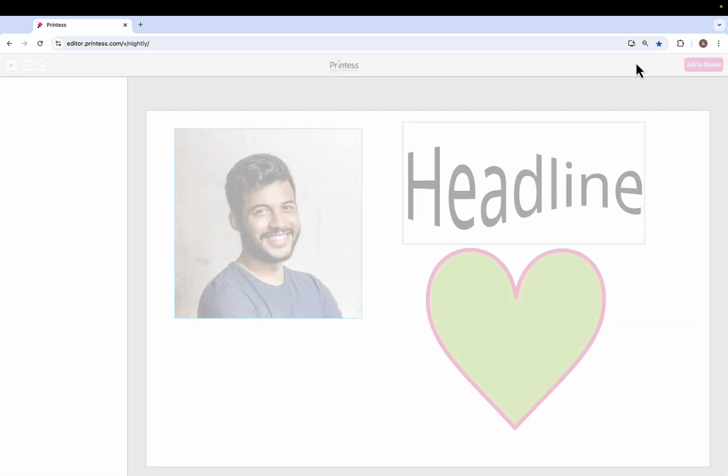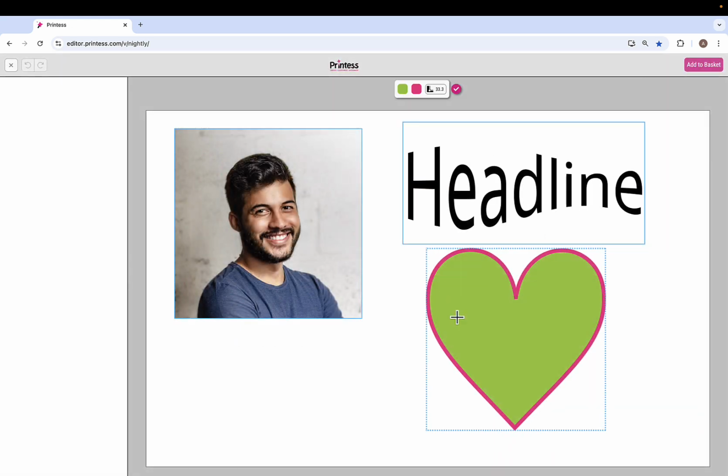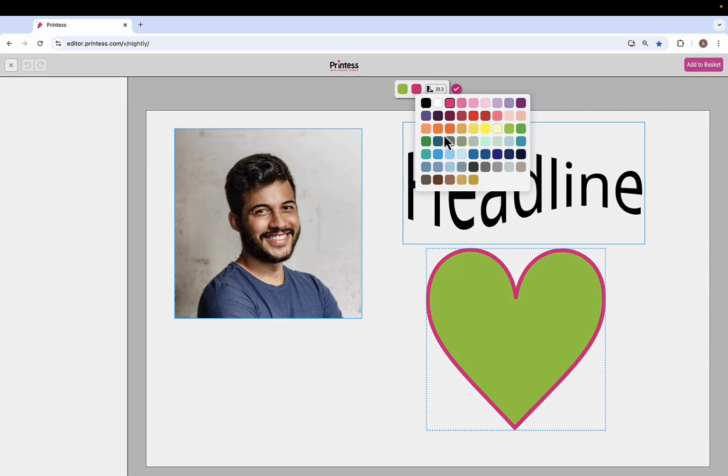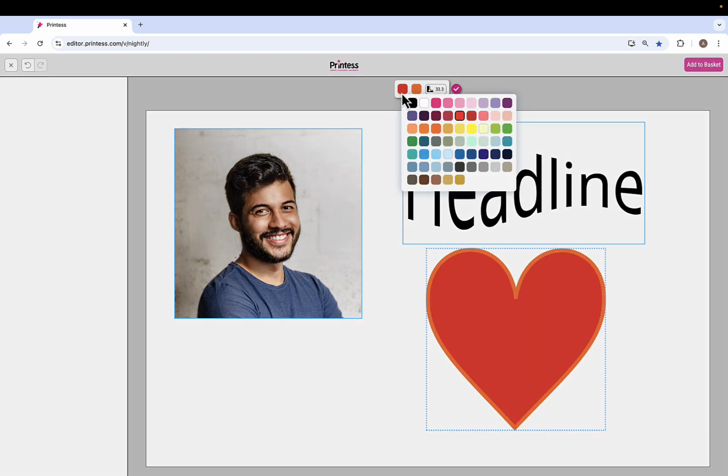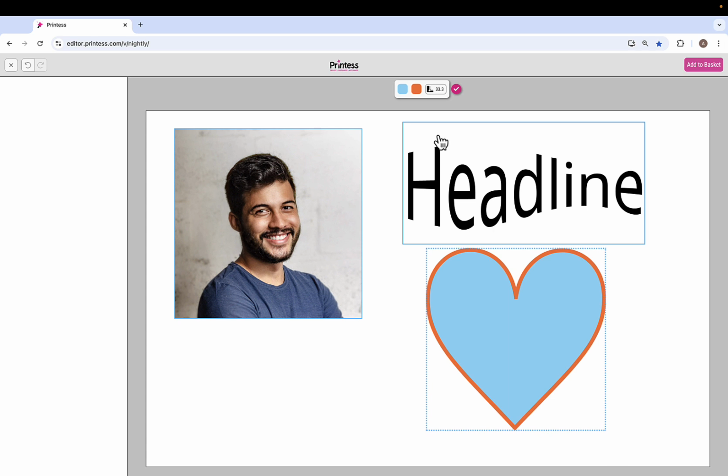And if we now go to the buyer side to select the shape, we can change the stroke color into orange, the fill color into, let's say, red. No, not a good example. Go for blue. And the stroke width.